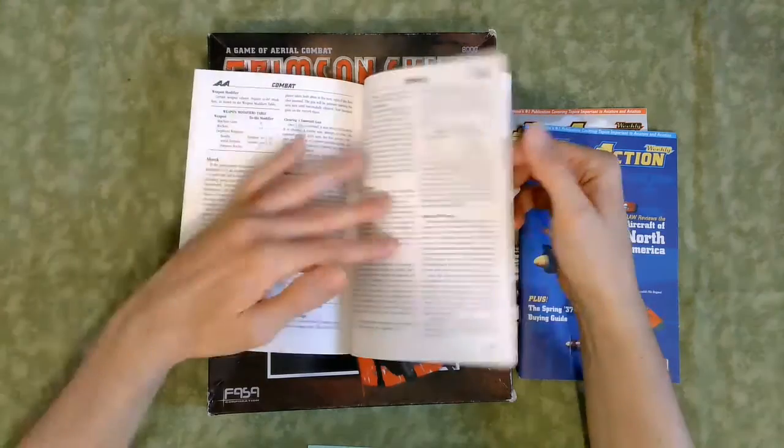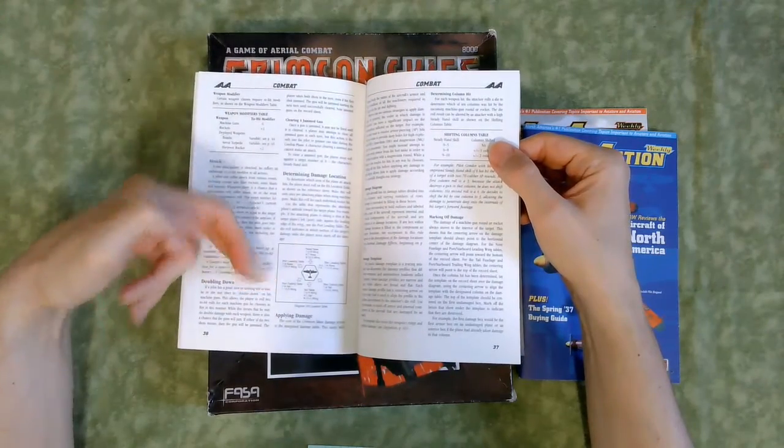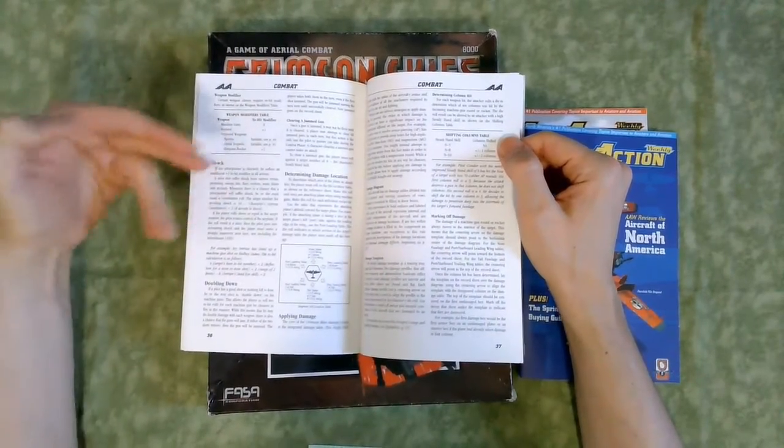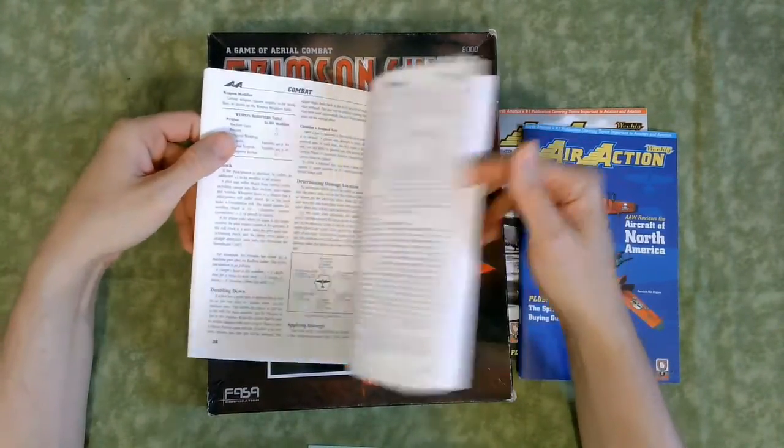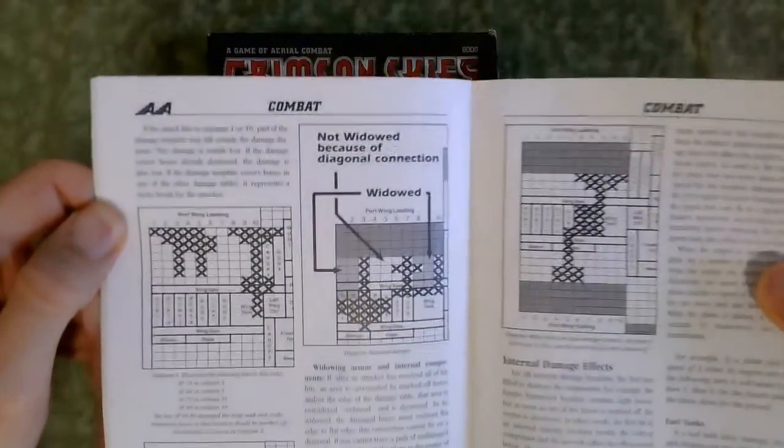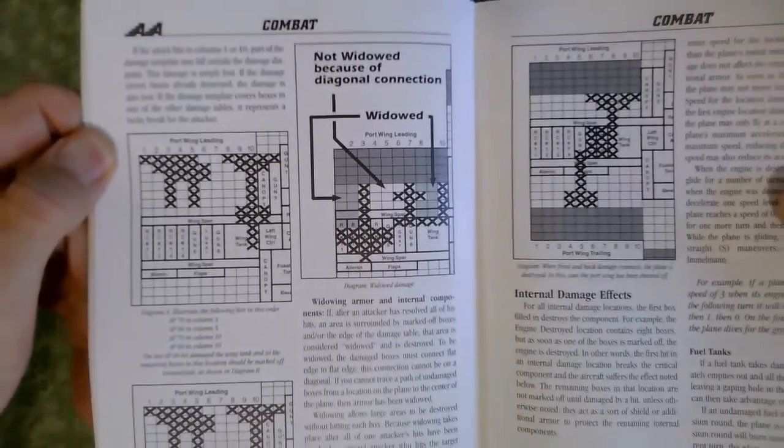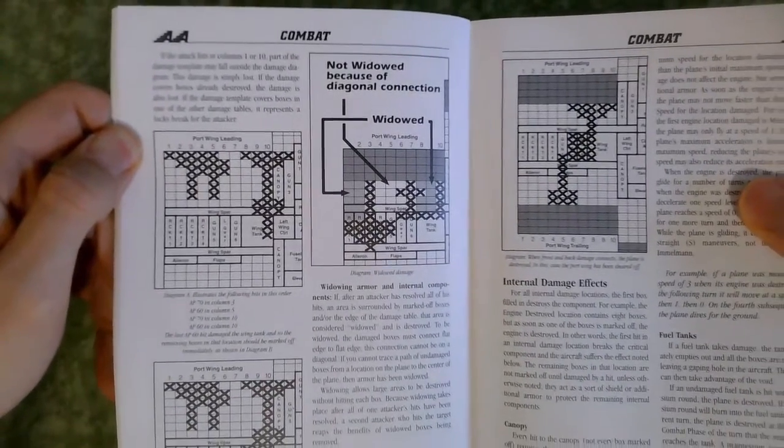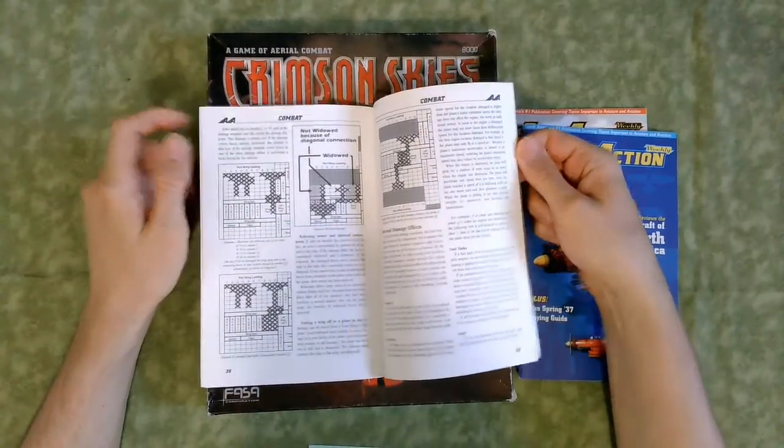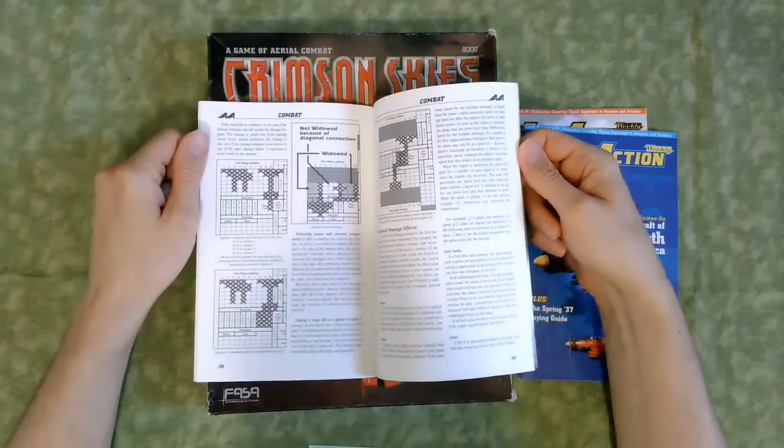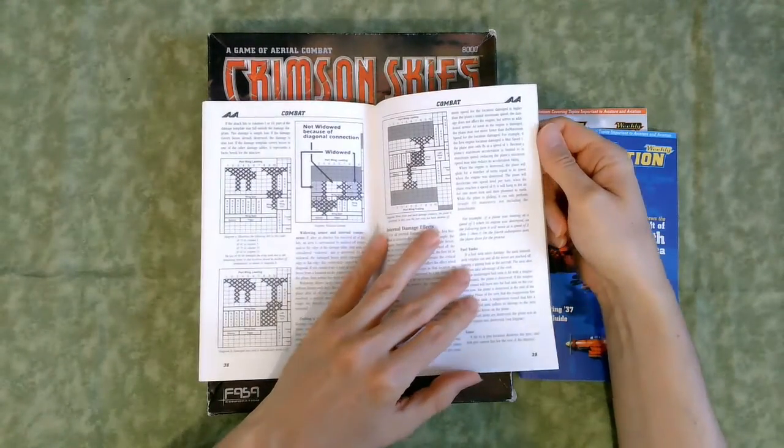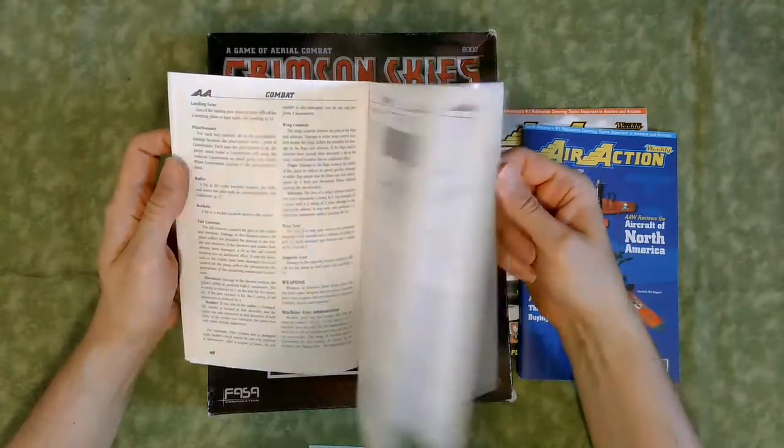Missiles in this game are very different. You do get difficulties to hit based on the direction you're fighting. So it does actually copy how actual air combat would have worked. So that's actually a good thing. Remember what I said about damage? This is what damage looks like. You fill it out with a template. Yes, this is how damage looks like in Crimson Skies. Now I understand how people play the Clicks version of this game. This is complex, but you know what? I've played worse games before. It's not Starfleet Battles, we'll put that much.